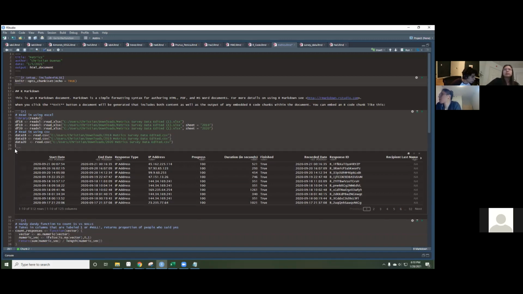All right, so that's reading in the data. Does anyone have any questions about that? And if you want me to go ahead and paste this in the Zoom chat right now, I can. If you want to just follow along, I'll send the R code out later, but let me know. Otherwise, I will move on.